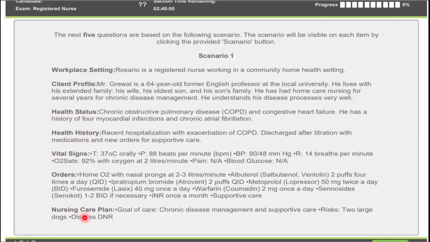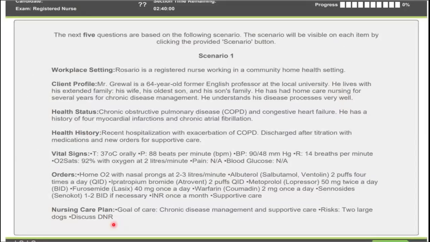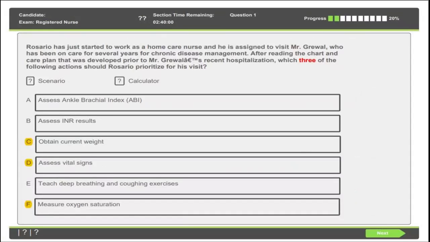So you can pause the video to read through the details, but again, I won't be doing that just for time. Also remember, once you are done with this, even though this is cut off, there's a green button that says next here. So you will need to click next, and that will take you to the next screen. And here you will have a set of questions related to the situation that was described on the previous screen.